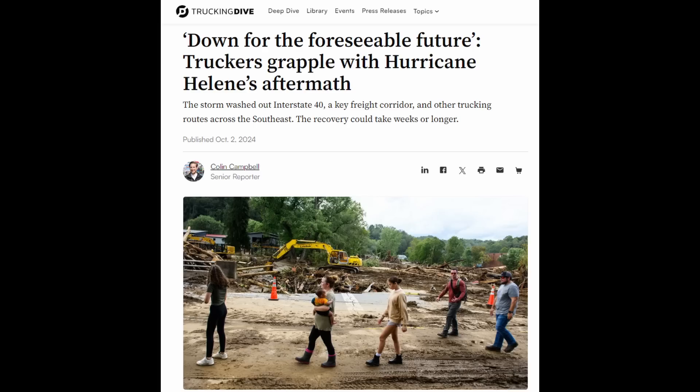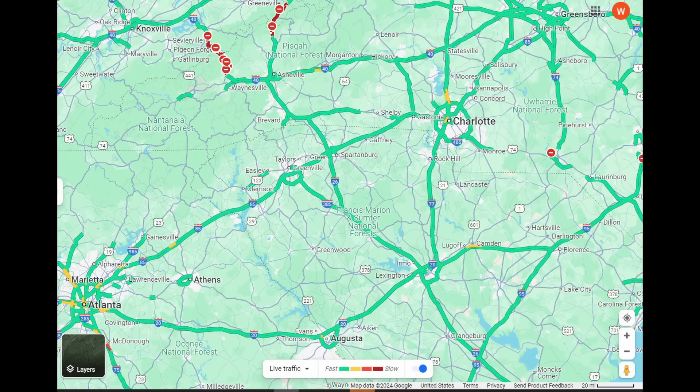Aside from the suffering in this region, this is going to have a huge ripple effect on the supply chain in this country. I was looking at what it would take to travel to Upland, South Carolina — the most effective route now goes through Atlanta. You can imagine over-the-road trucks going through Georgia, which has some of the most congested highways in the country. It's going to be a nightmare for people on the roads, particularly for truckers.